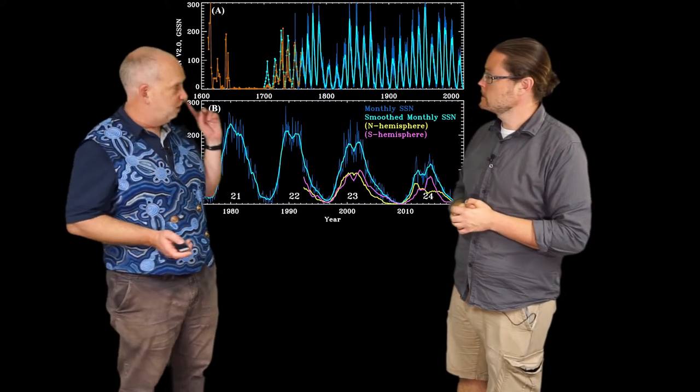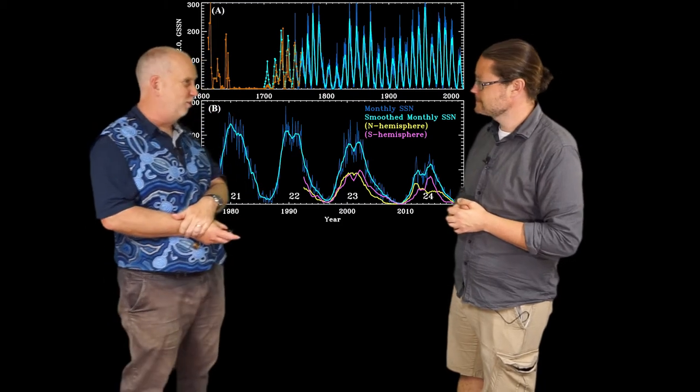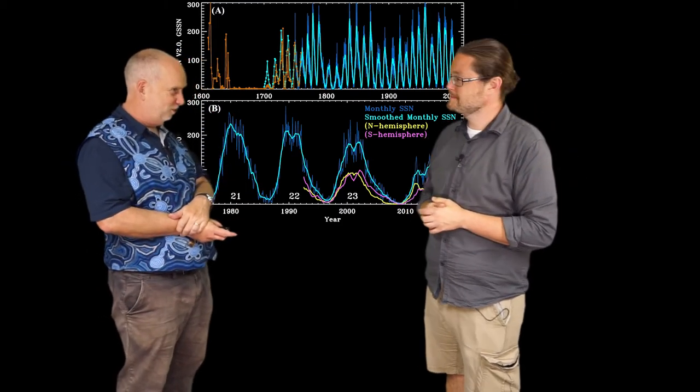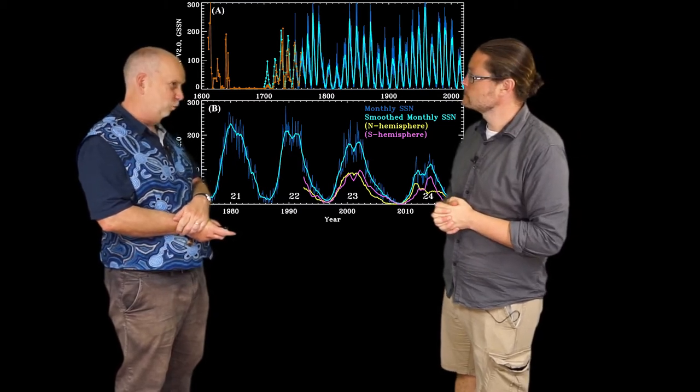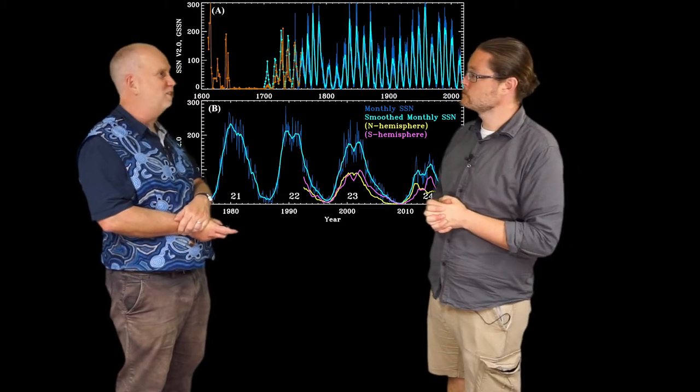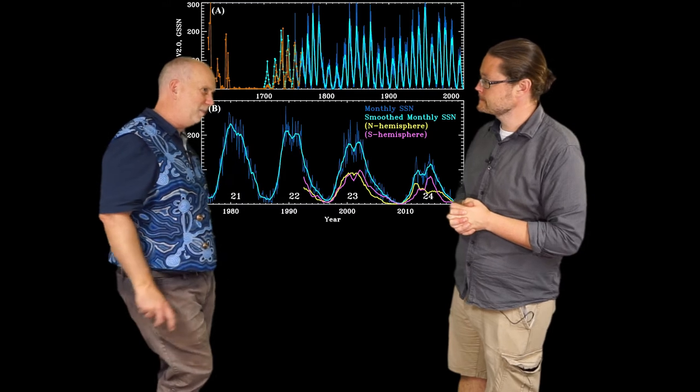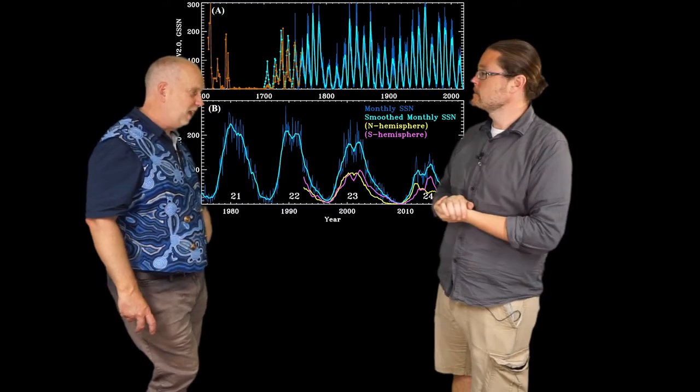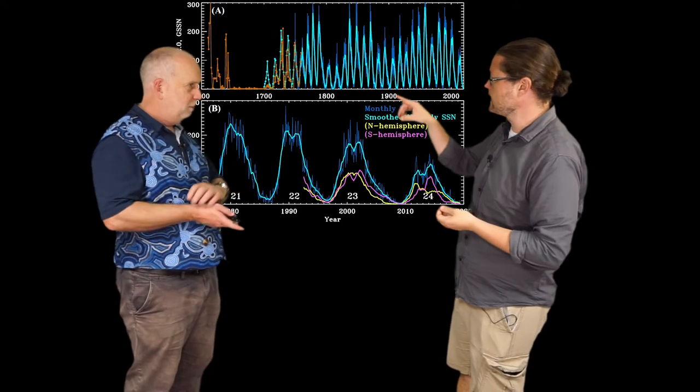And if you look historically over a large period of time you can see the number of sunspots. Now the first sunspots spotted in the early 1600s when the first telescopes were applied to the sky and then they went away for a hundred years. This is called the Maunder Minimum. There was a long period when the Sun didn't seem to have any activity at all. Presumably there were no solar flares either though no one had x-rayed space telescopes at the time. And then they came back with the 11-year cycle but you can see not all cycles are the same. Some are bigger and some are smaller.